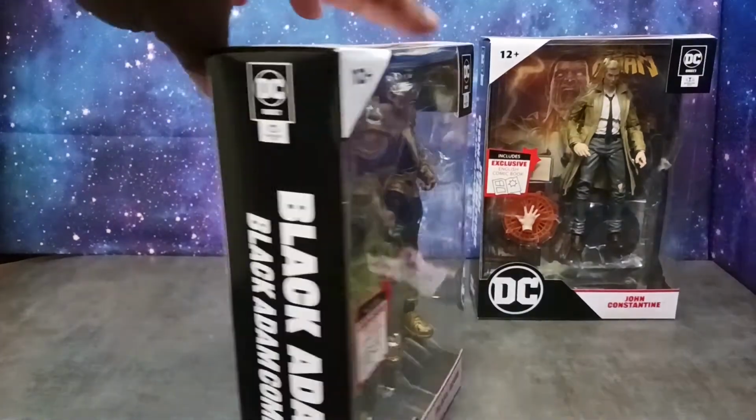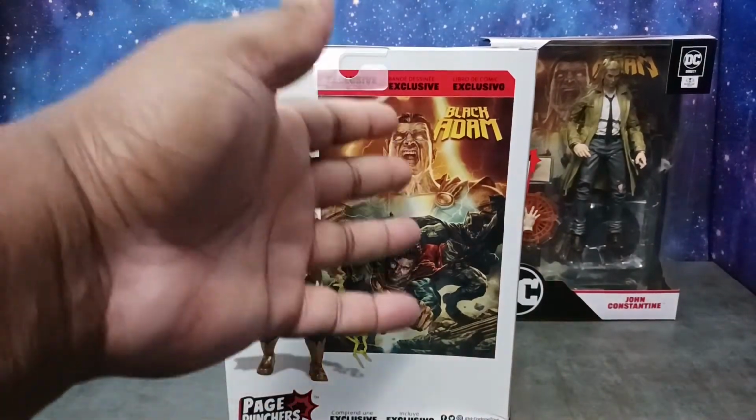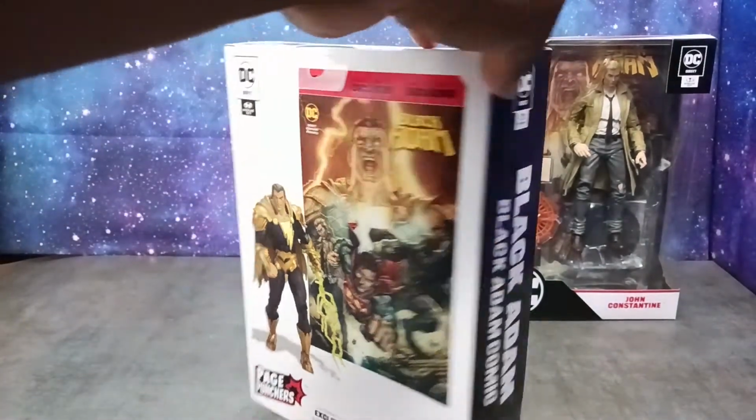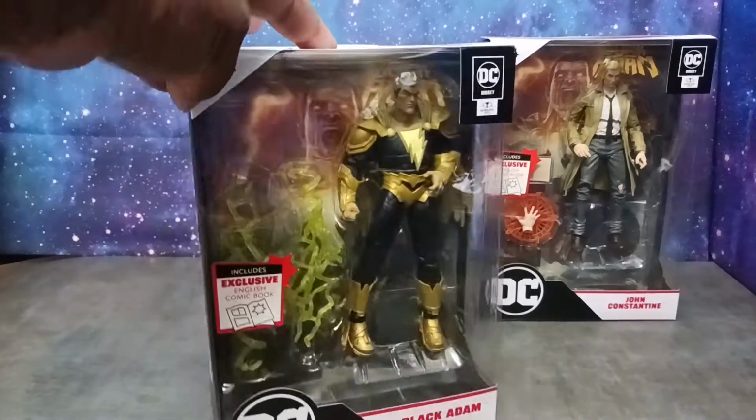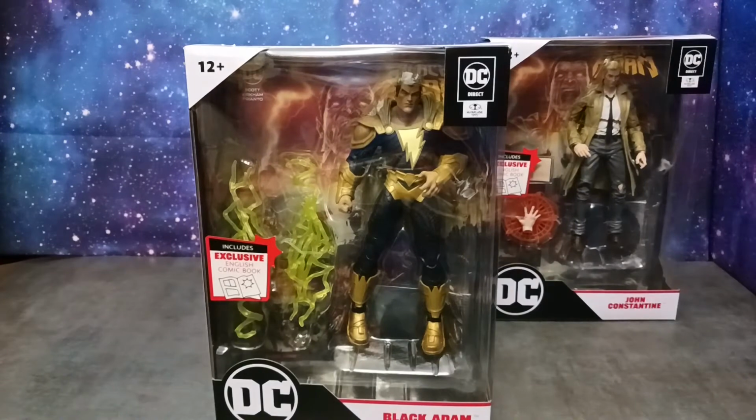And then here on the back, we see an image yet again of our figure and the exclusive comic. And I'm really wondering what Wave 2 is going to look like, because Wave 1 was pretty good, man. I mean, judging from these figures, I look forward to seeing exactly what Wave 2 is going to be like and how they're going to continue to build upon this brand, because this Page Puncher line looks to be pretty solid.